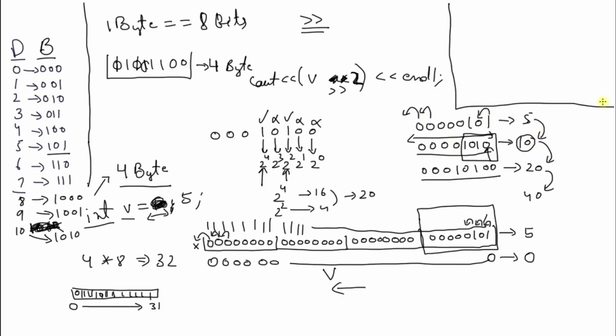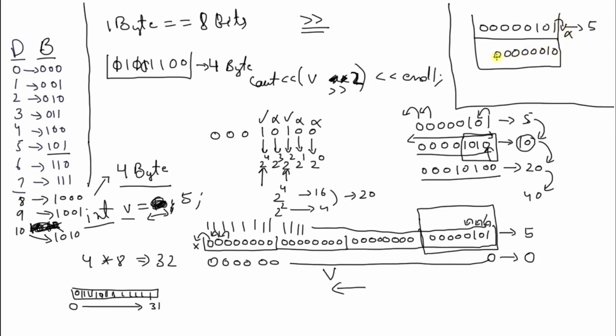Sorry for not removing everything here, I'm so lazy. So let's suppose we are shifting right. The bit pattern is 0 0 0 0 0 1 0 1. This is nothing but your 5 in decimal. If you right shift it, this is the boundary we all know. If you right shift one time, this would look like this: 0 0 0 0 0 0 1 0. So that's it, you are done. This one will go out and get discarded.